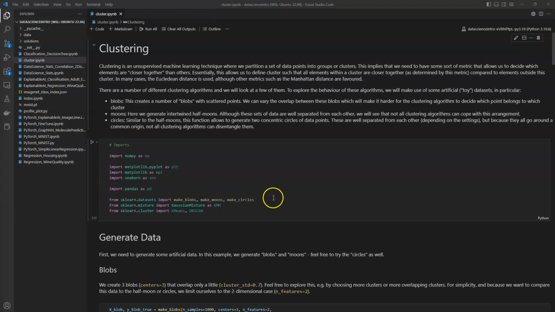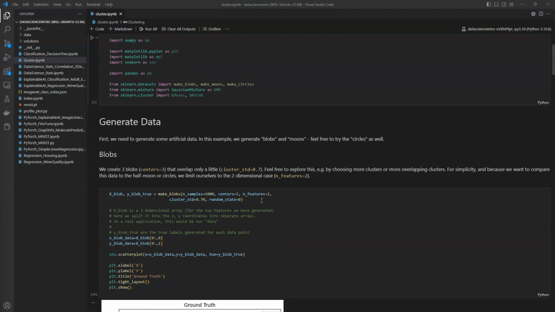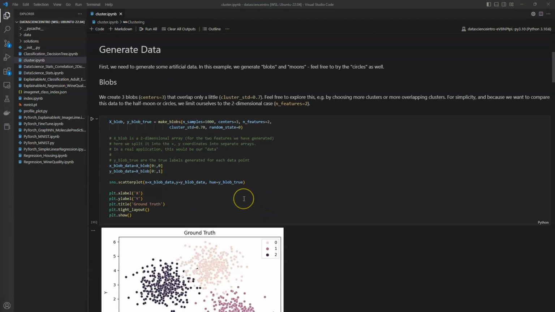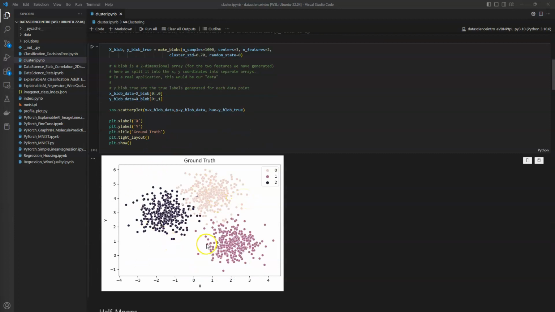So we import all the relevant libraries, and scikit-learn, the machine learning library, not only provides us with the algorithms for the clustering, but also with a convenient set of functions to create these artificial data points. So we start with generating the blobs, and this is essentially our ground truth. We have three clusters indicated by the colors here, and we generated them so that they're both well separated, but also have some overlapping areas, and we will investigate how these clustering algorithms perform on these data points.